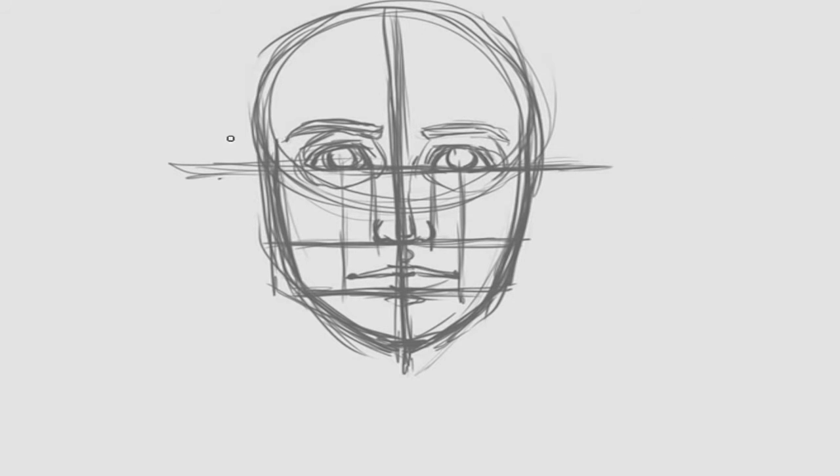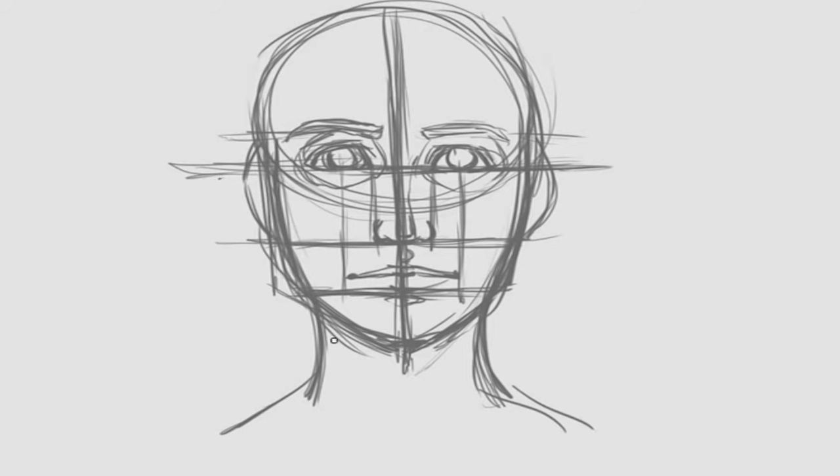Now the ears are about as tall as the eyebrow and as long as the nose. And on older people, they'll be longer because ears are one of those things that don't stop growing. And then the neck, even though you can't see it because the jaw will cover part of it, the neck actually extends from the ear and curves in and out to then where the shoulders are and stuff.